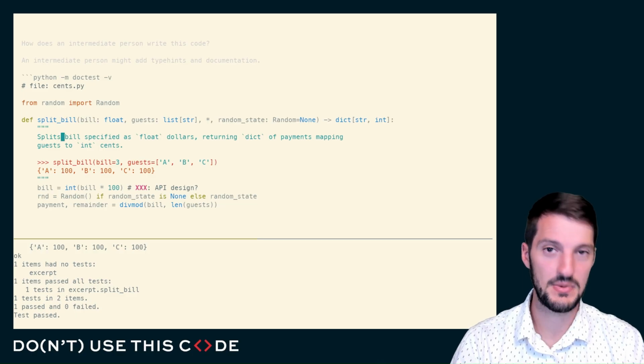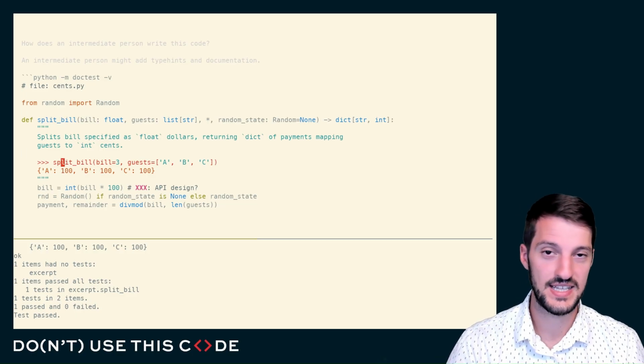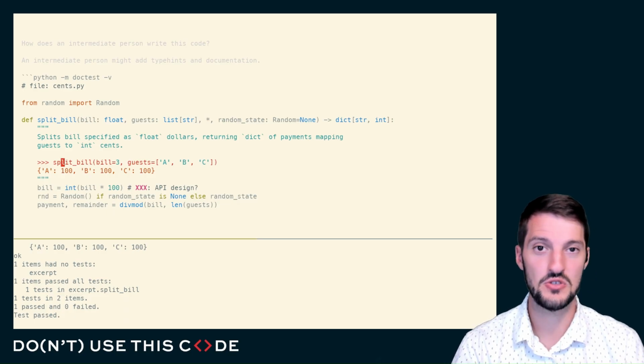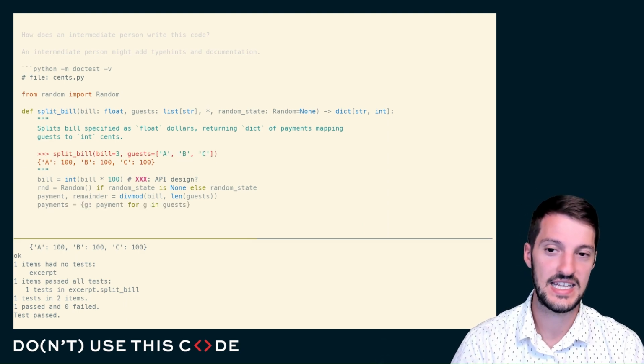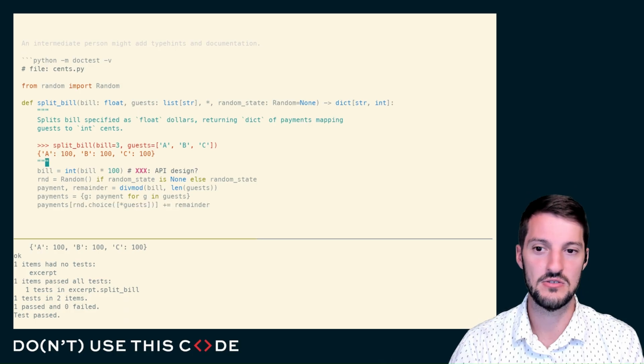Now, the nice thing about the doctest is that not only is it a test in and of itself, but it also provides some sample usage to your end users. So all they need to do is look at the docstring and they can see how this function is supposed to be used.